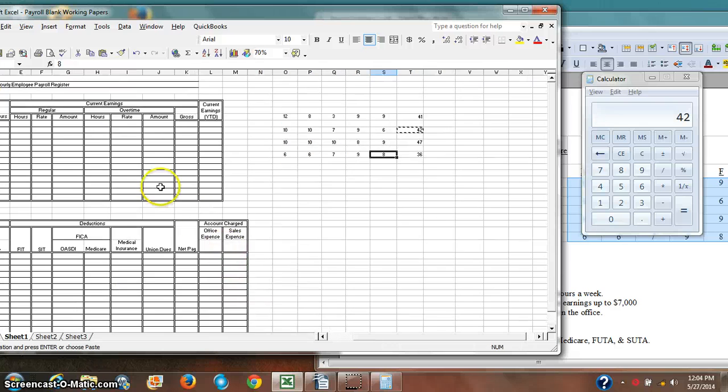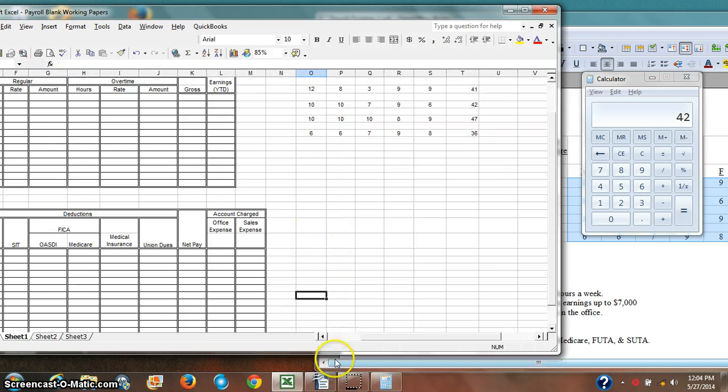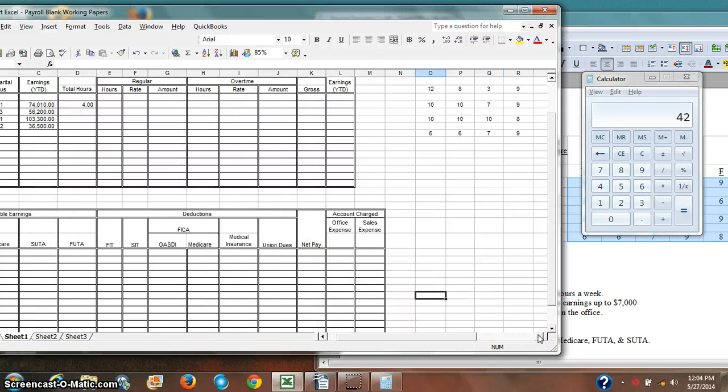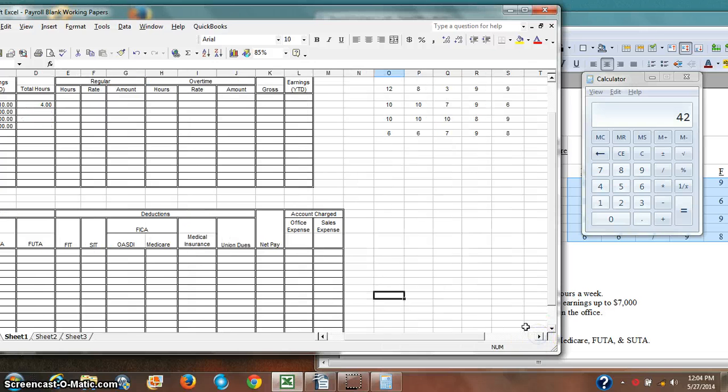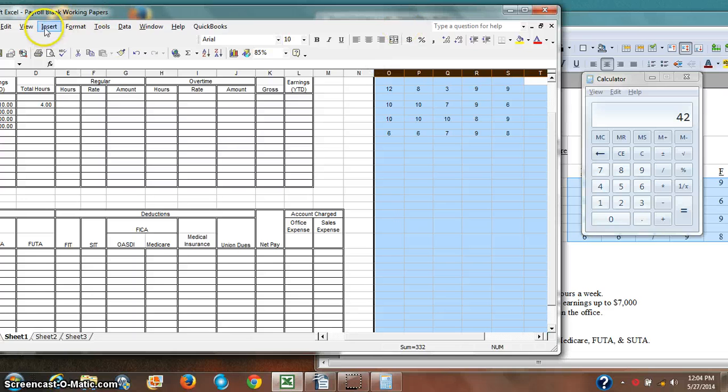Now I'm going to copy this information into this total hours column. Let me get it so hopefully you can see a little bit better there. It's a long stretch from here to there. Total hours. I'll just delete this information and that'll make it easier.